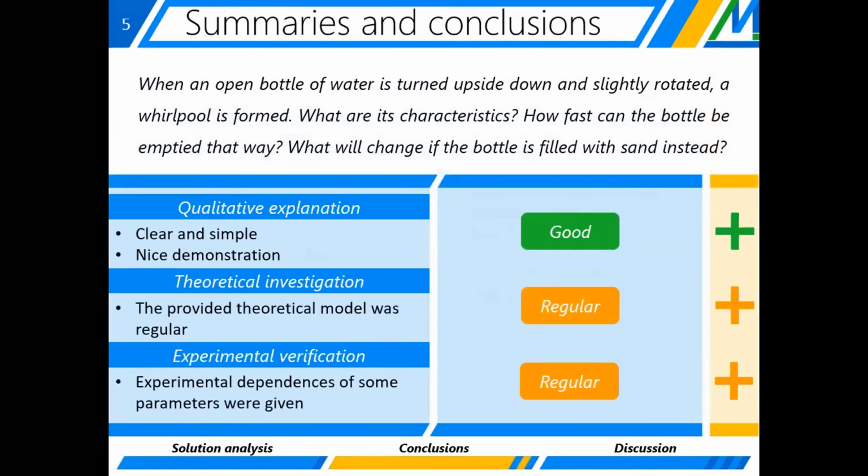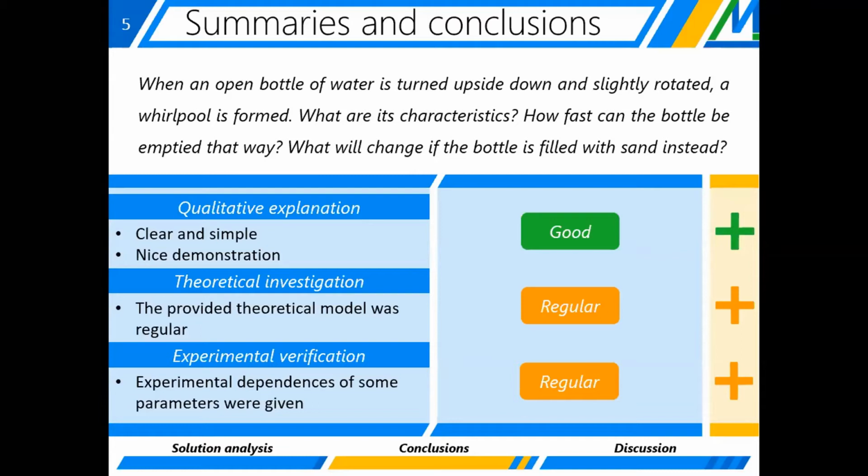At the end of my retelling, I want to say that the reporter gave us a really clear and simple understanding of the problem, showed us a demonstration of the effect, and investigated different parameters of the system qualitatively, which was done on a good level. But in the theory, there was a problem with the theoretical model, about which we mentioned during my monologue, and it was related mainly to the friction and other things.